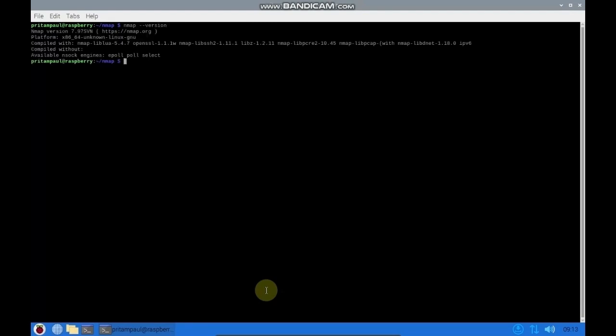This command shown here fetches the latest changes from the Nmap SVN repository and applies them to your local copy.